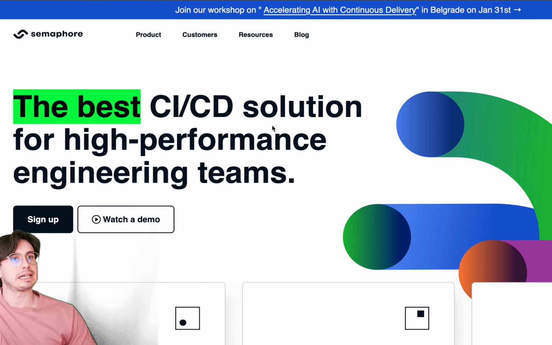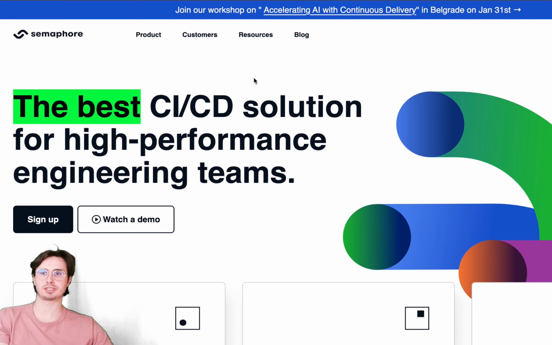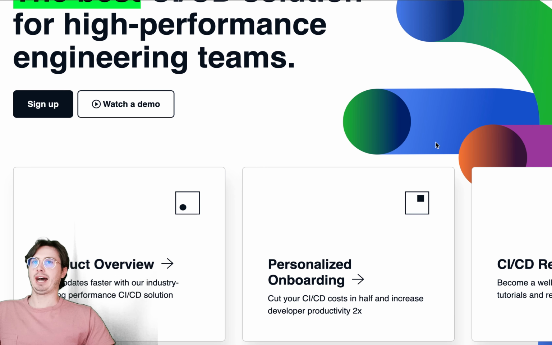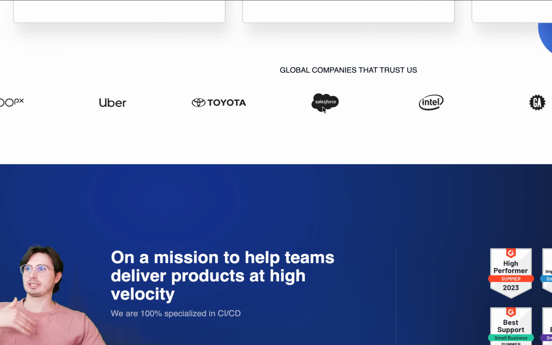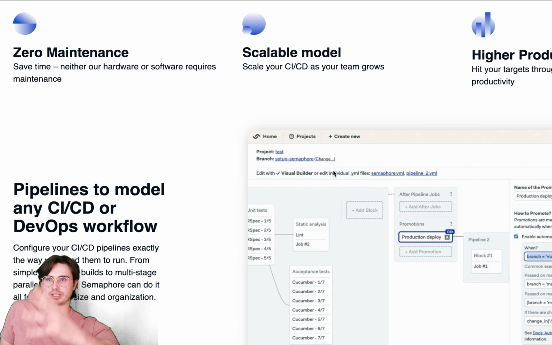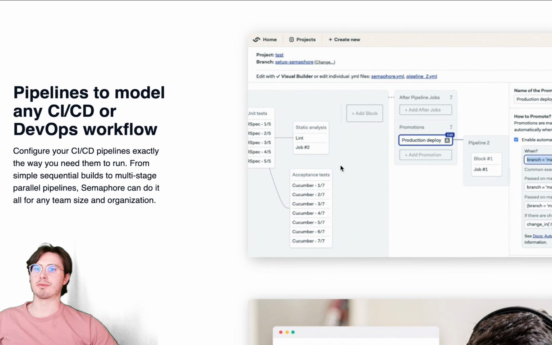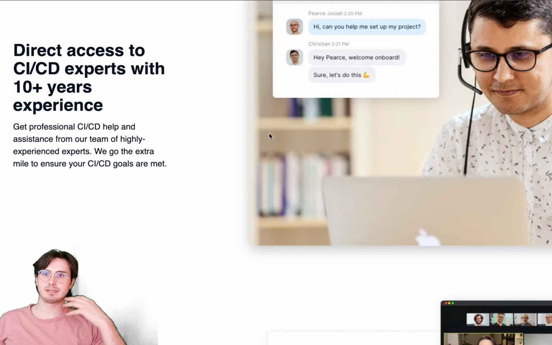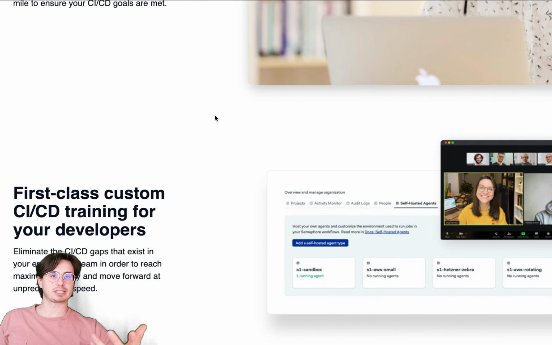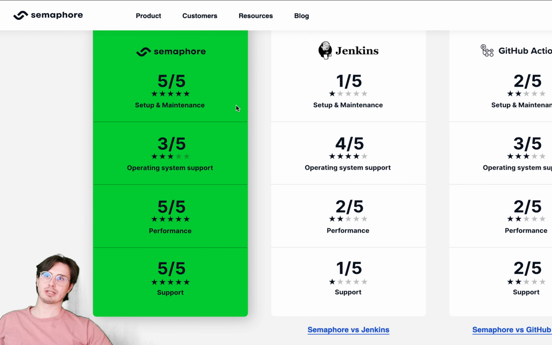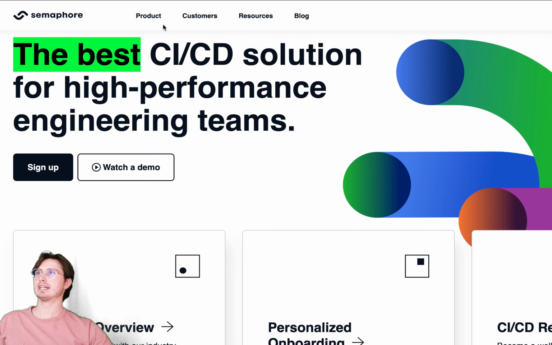And Semaphore is actually the only CI/CD tool I hadn't heard about before I started researching for this video. It's a cloud-based continuous integration and deployment service that really focuses on speed and simplicity. They have a lot of large companies that trust them, but it's really all about being able to run this super fast, have really customizable workflows, while also maintaining a high degree of visibility and having kind of a one-stop shop platform for doing all of it. But a big selling point for them is also that they have a lot of experience and references, so that'll allow you to get faster results with CI/CD on Semaphore.